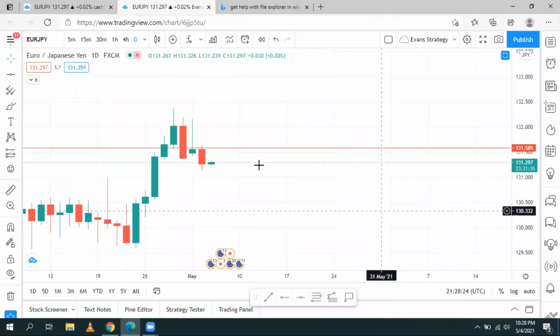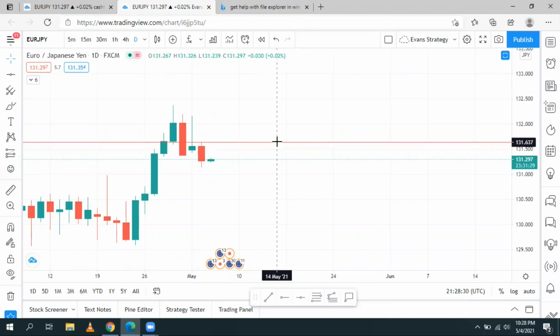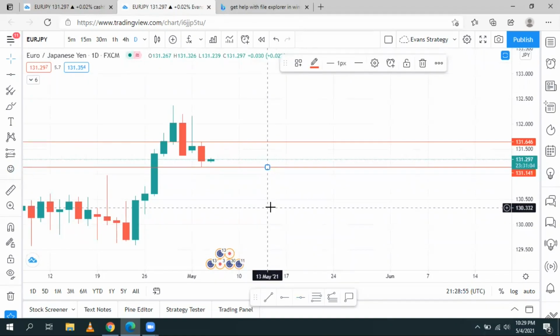So now, what you do is you use your horizontal line to get the wick at the top of that red candle. That thin line, where it ends at the top, you put this horizontal line at that particular place. Then you get another horizontal line at the bottom as well. I hope that's straightforward, right? The thin line at the top is called the wick. Where the wick at the top ends, you put your horizontal line there. Then the wick at the bottom, you put your horizontal line there. That's the day before.